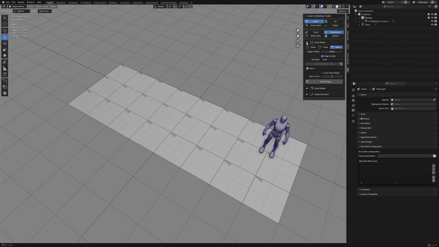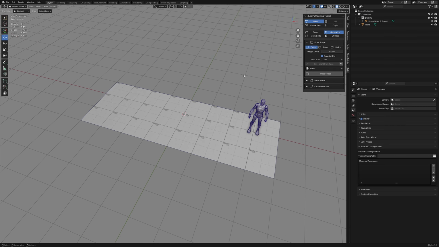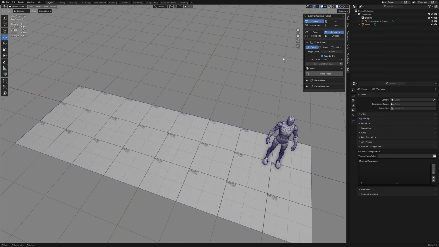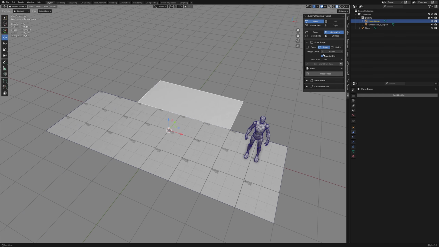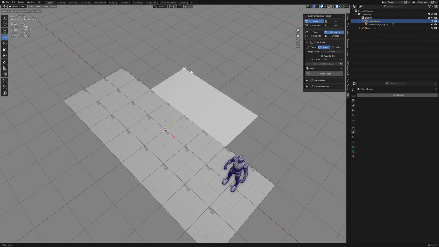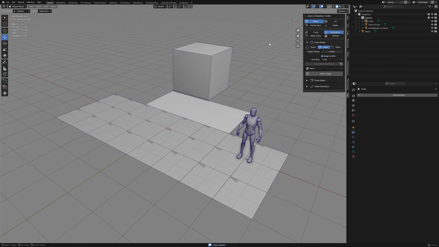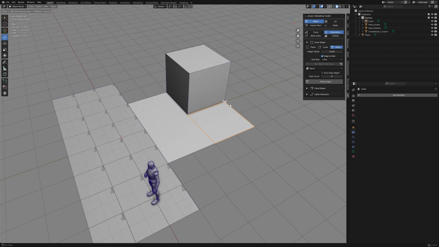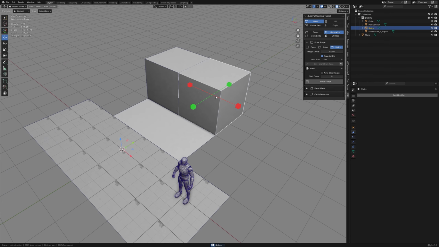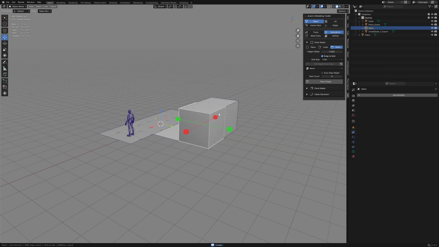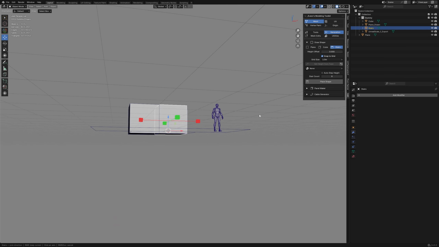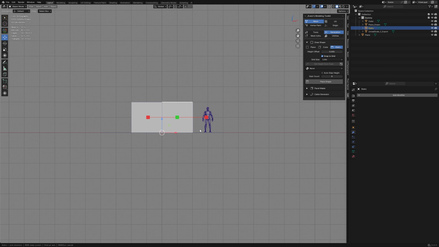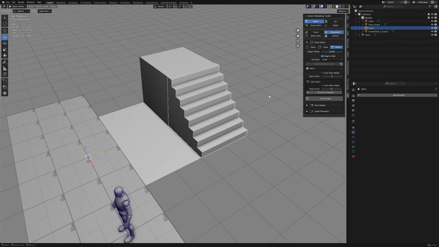This is when I feel like things are getting a little bit more interesting. Here's one of my favorite features of the modeling tab as well, which is the draw shape tab right here. It allows us to draw shapes. You can draw planes, you can draw cubes by just placing the shape and then dragging up, and then you have a cube, and you can draw stairs. So if you place the shape, drag up, and then press an axis, either X or Y. I don't want to add Z-axis. I don't really see a reason to have it be a stair like this or like this. Yeah, it just creates a stair.